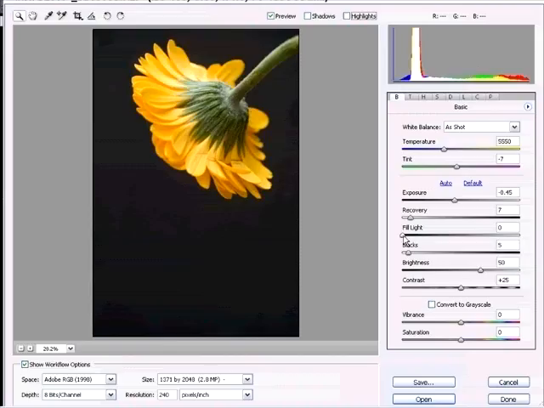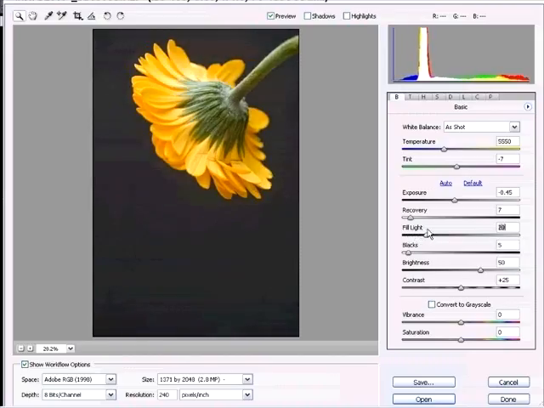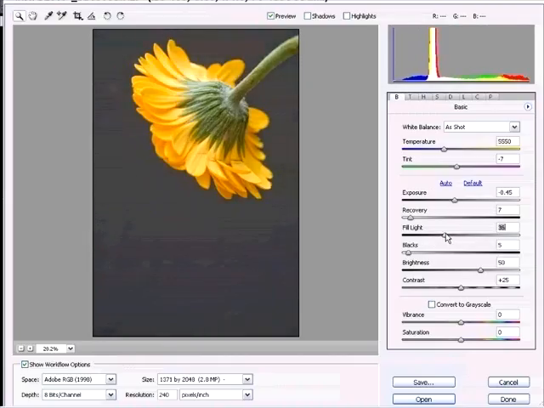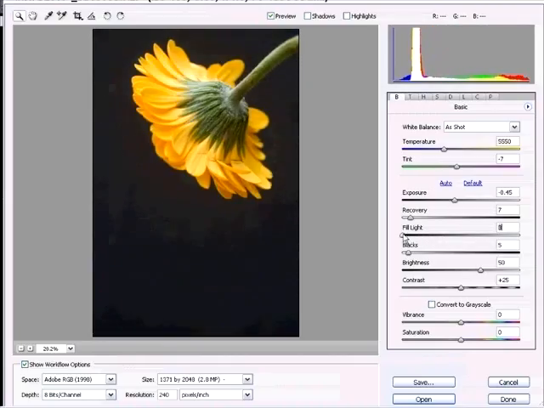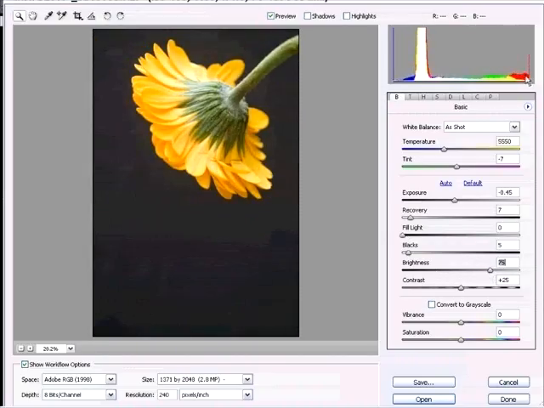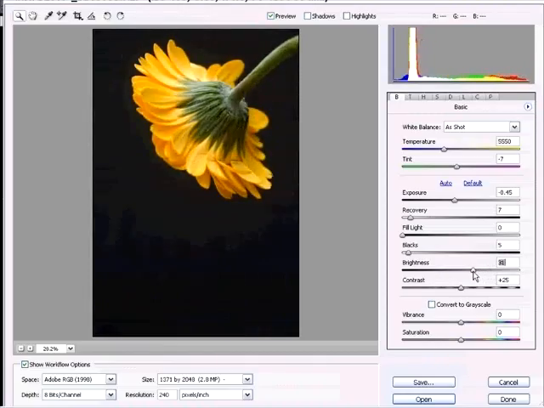So as I drag this to the right, watch what happens. Take a look at the histogram, and you see this mid area over here, you can see how it starts to just move toward the right and become brighter. So if you need some overall brightening, that's the slider I would use now. I don't use the brightness slider anymore, and that's what the brightness slider used to do. You can see it, but the brightness starts to push things toward clipping as well. So that's why I pull back on that one.